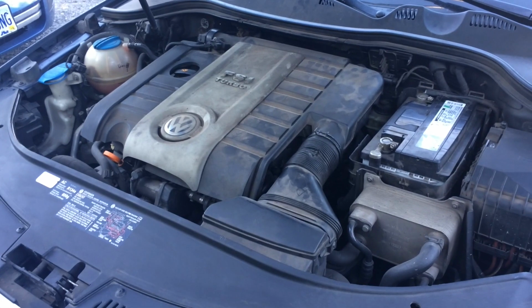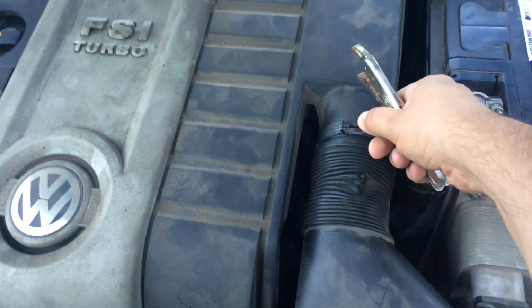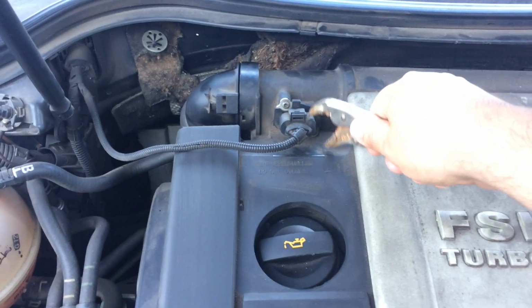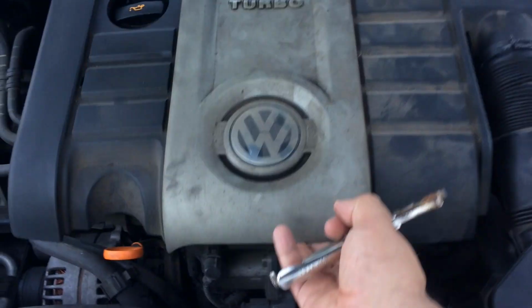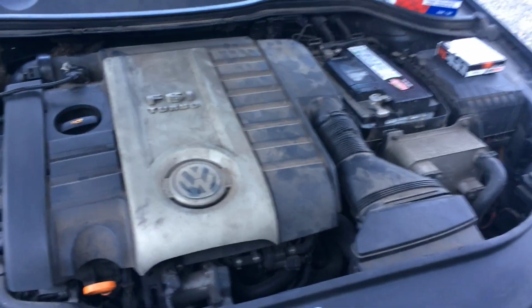So first thing we gotta do is take off this obnoxious cover. We're gonna needle nose this thing off and unplug this electrical connection. And this one's a little busted because of some place that it got taken to have its oil changed, messed it up.